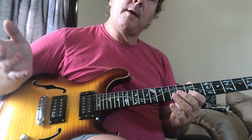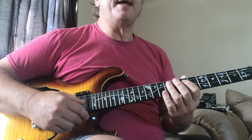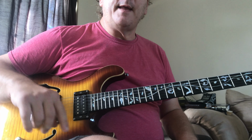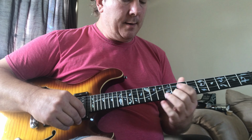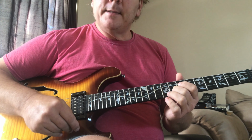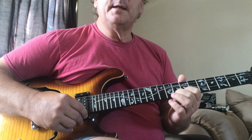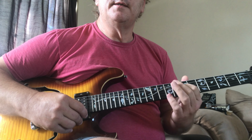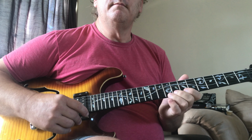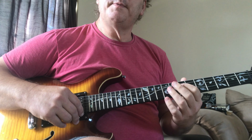Don't be afraid to, there are some outside notes, meaning there are notes that are not in the B minor pentatonic, and they are in the melody. All right, this one's in there, 8th fret, 2nd string on your B string. Something's on your mind. So you could just kind of experiment with that.